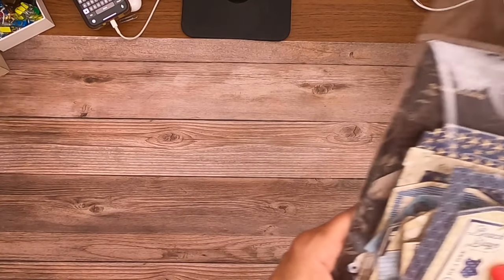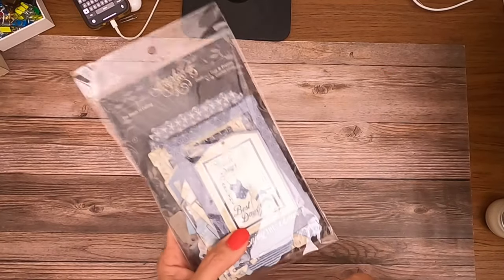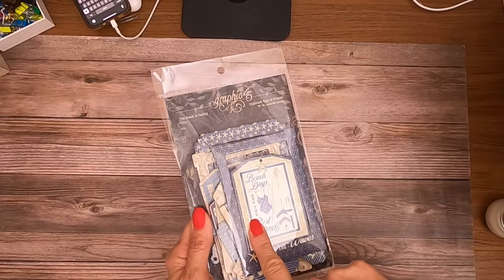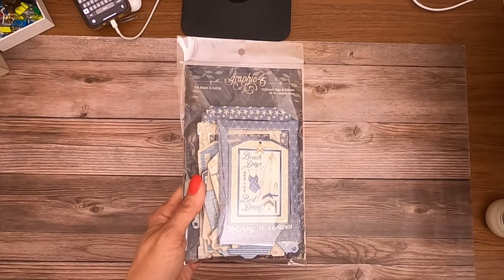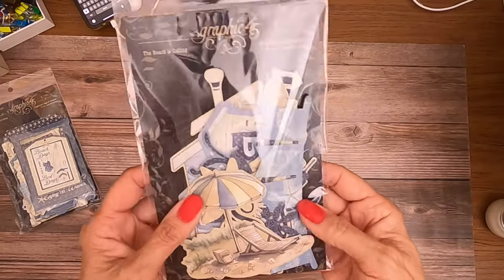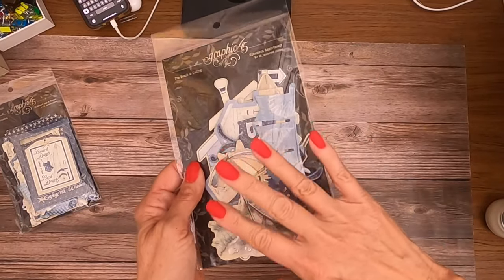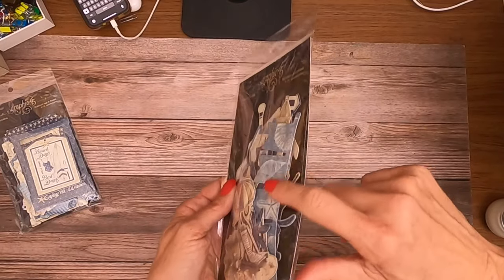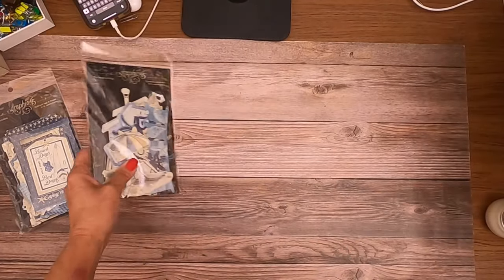Additionally, in this collection pack, we have the tags and frames. And new on this release, these tags and frames are actually chipboard. So they're not just die cut paper, they're chipboard. In addition, we have the ephemera assortment pack, which is thicker than their paper, but not as thick as the chipboard. It's a little bit more rigid, and it's actually a little glossier. So these are really nice.